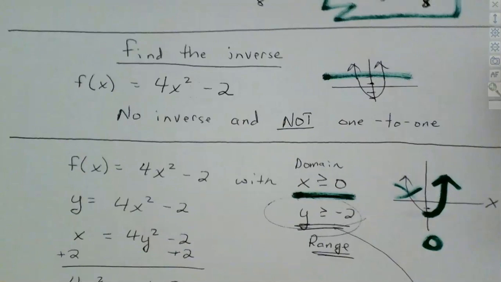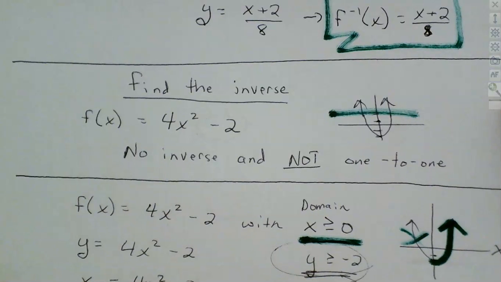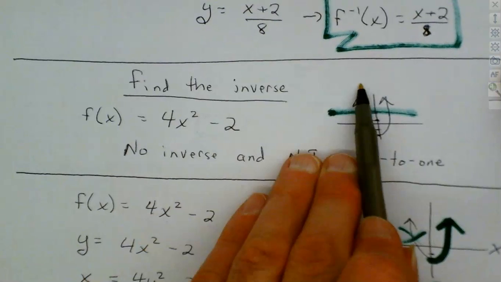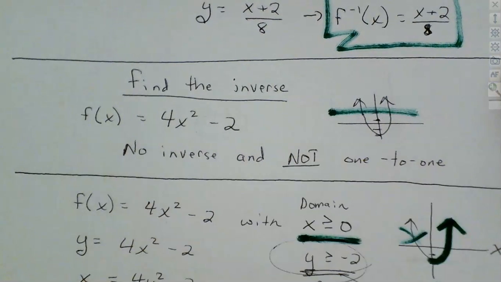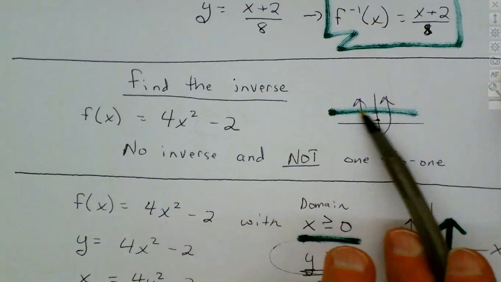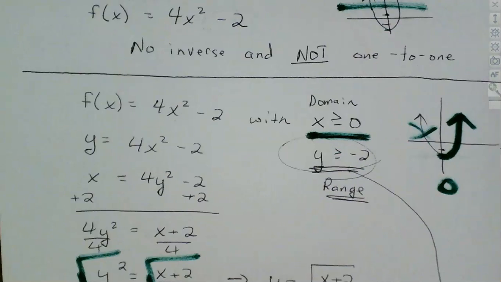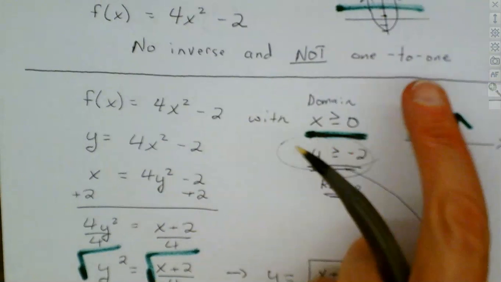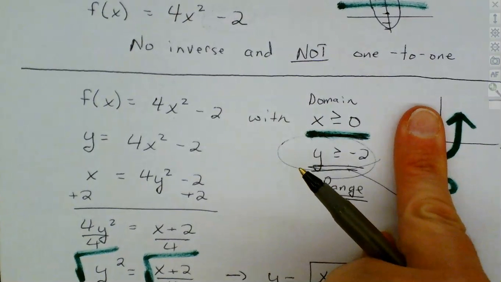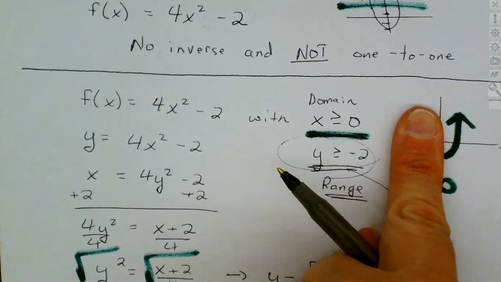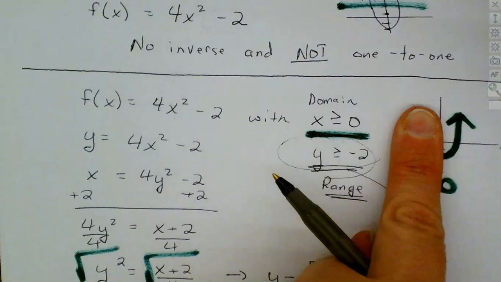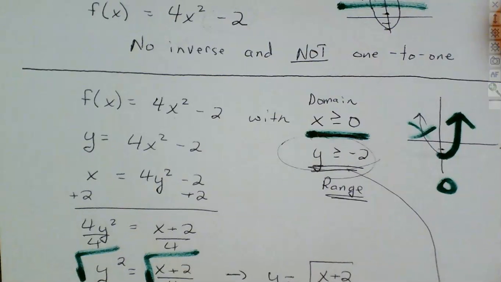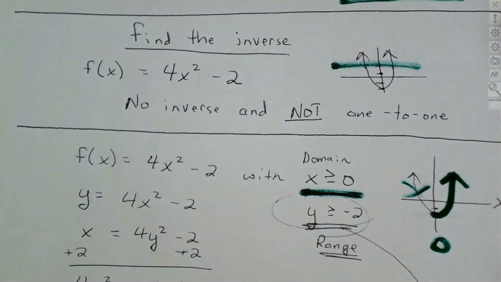Okay, between this one and the next one, this one has no restriction on the domain. So when I graph it, it makes a U. Because it made a U, it had no inverse. However, this one, I restricted the domain and I said x has to be greater than 0. So that means I only get this half of the picture. And if you only have this half of the picture, it passes the horizontal line test now, right? Because half of it's gone. So that's why this one is different from this one.